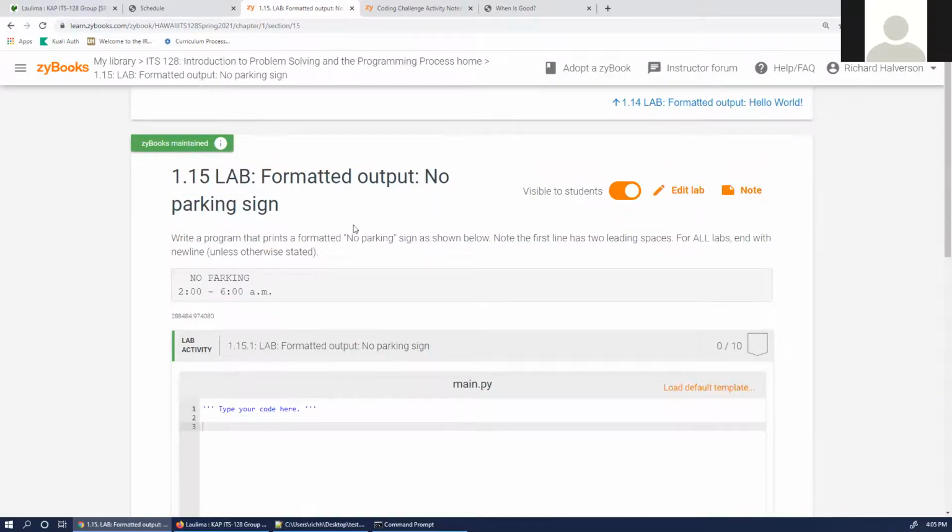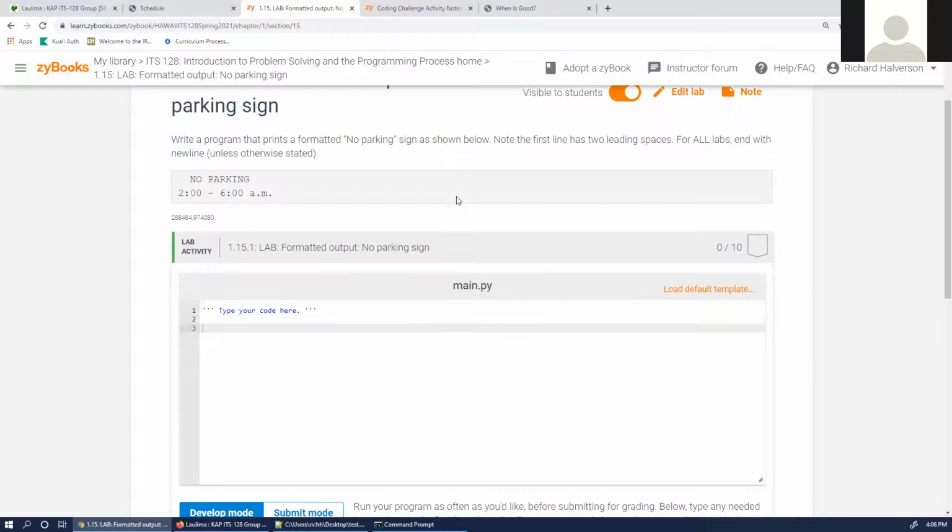All right, so what's this one? Formatted output, no parking sign. Okay, so you're supposed to write a program that outputs this, and you have to pay attention to spaces. So the way I would do this is I would have two print statements.